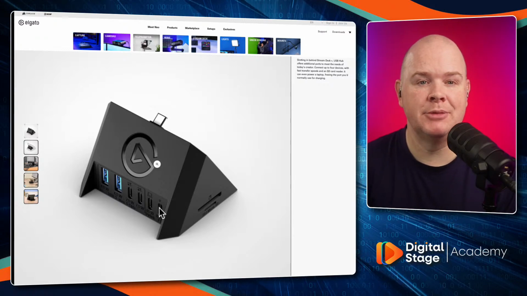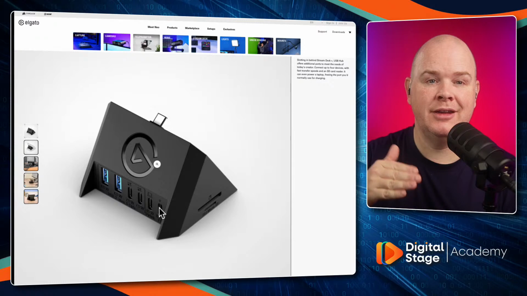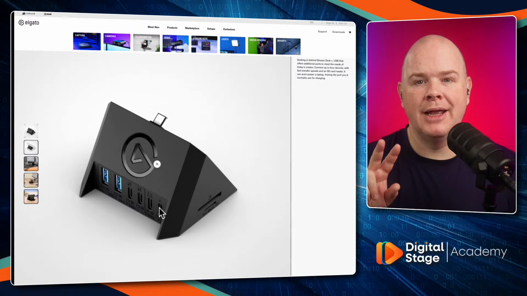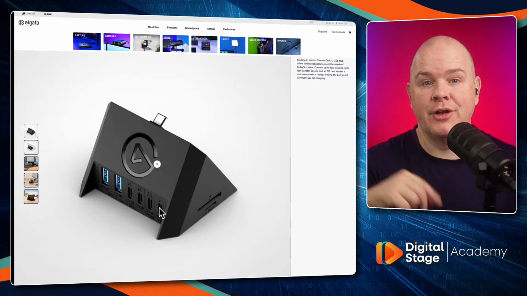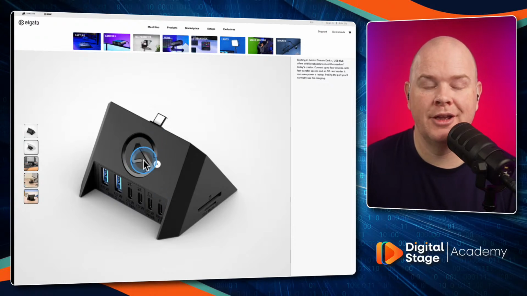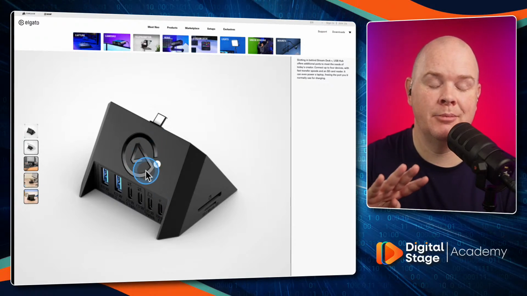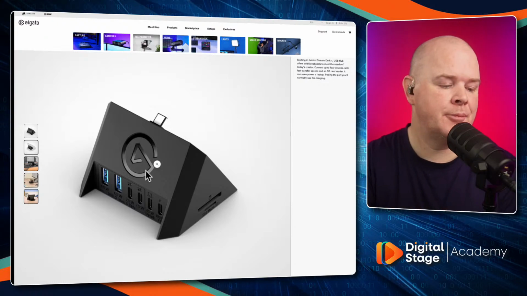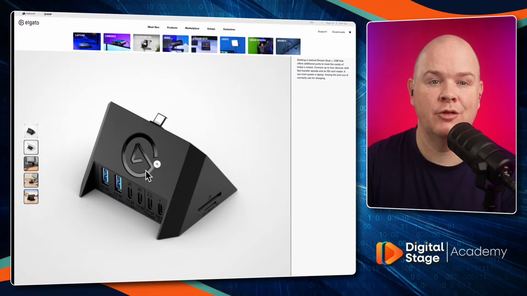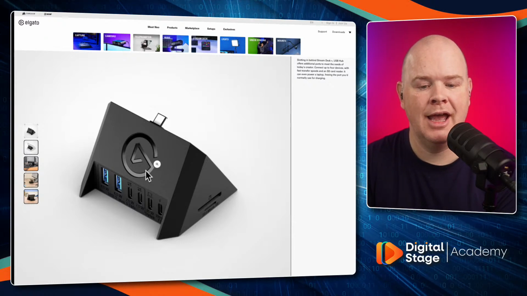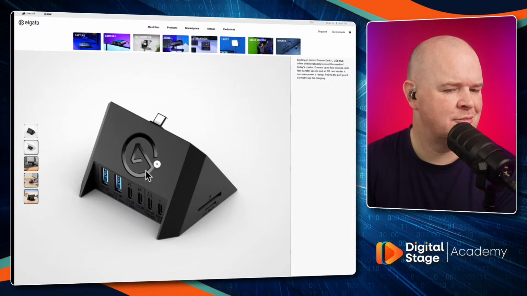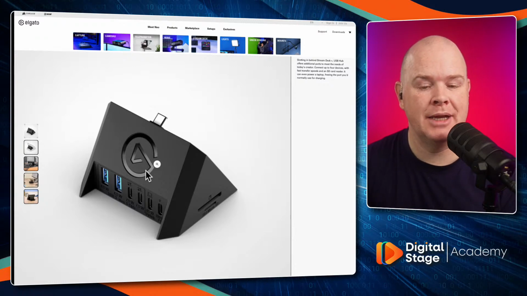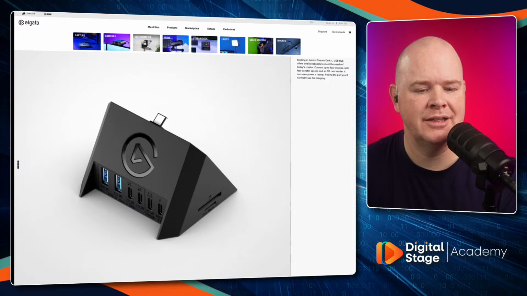Into my CalDigit Element hub, in my USB-Cs, I've got the two coming from the RødeCaster, so that's going into the Element hub. I've then got my Elgato prompter just over here, which is also going into that same hub. I've then got this one, which is plugged in via USB-C into that same hub as well. So that's 4 USB-Cs into the CalDigit Element hub. And then I've freed up a couple of things, because I used to have my other two Stream Deck XLs plugged in via USB-A into there. I've now got something else in USB-A. So there's really quite a lot of power going into that, but it has got a lot of power to handle it.